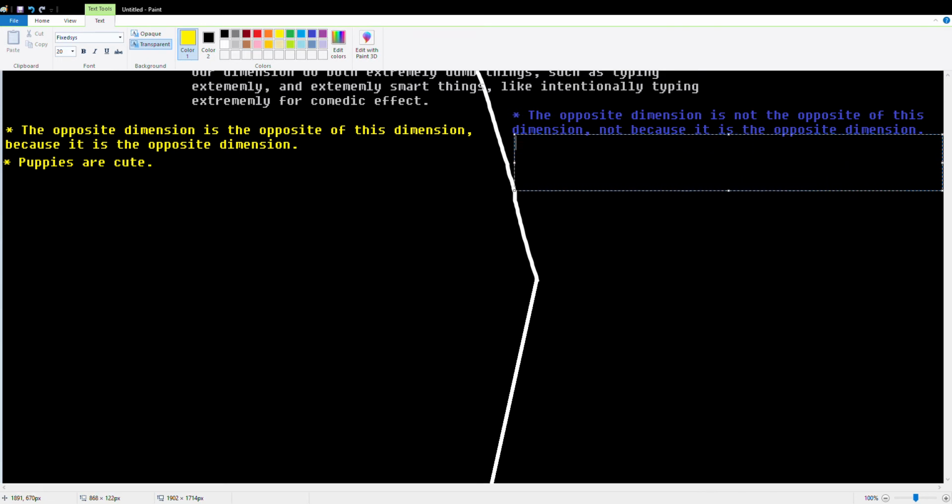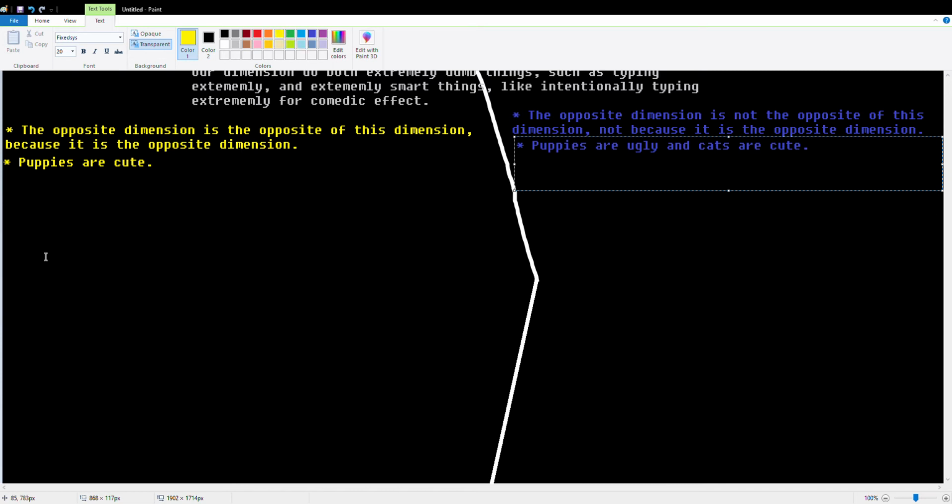that we can reverse that in two different ways. That either means that in the opposite dimension, kittens are cute, or that in the opposite dimension, puppies are ugly. Now, we already know that in our dimension, kittens are cute, and also that puppies are not ugly, except for pugs. You know what? Puppies are both ugly and cute. So puppies can be both ugly and cute, and ugly cute. So that means that in the opposite dimension, puppies are cute, puppies are ugly, and cats are cute.